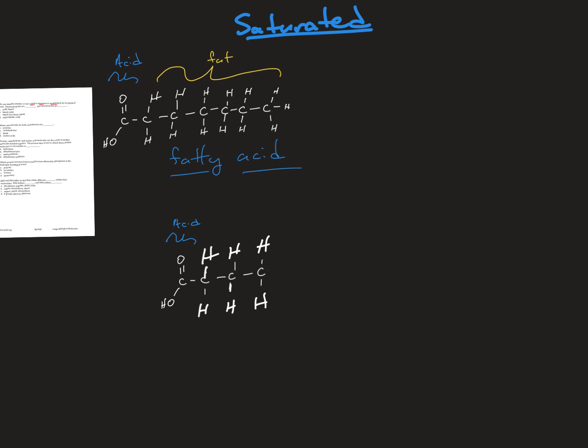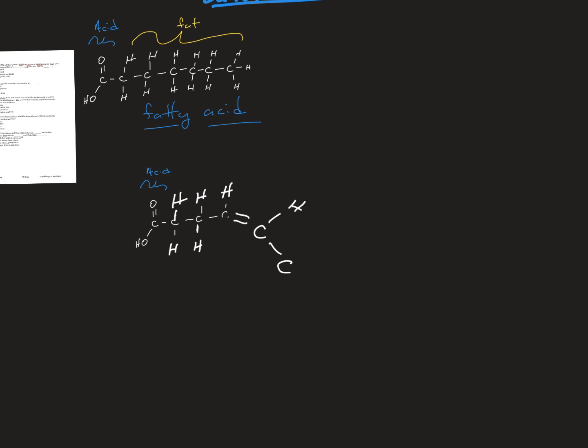Carbon can make a double bond if something leaves, and the thing that leaves is called hydrogen. It leaves, and the carbon makes another bond. How many bonds are around this carbon right here? 1, 2, 3, 4, 5. So that's not right, is it? One of these hydrogens also has to leave. So you see it bends, and that bending has a consequence.